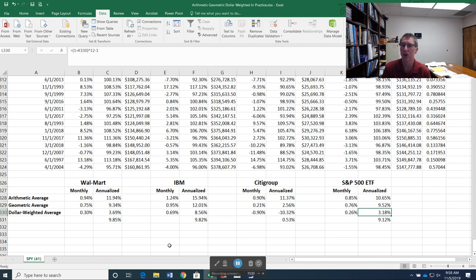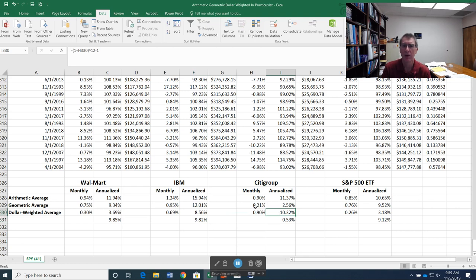Changing the sequence of returns is huge and can really have a big impact on our dollar-weighted returns. Remember, as an investor, your dollar-weighted return is what is important to you. That's telling you how much you're actually getting over that time period. Now, when I do this, I'm assuming that returns are uncorrelated from month to month. What we find in practice is there are some correlations due to economic cycles. They're very difficult to predict ahead of time. But what I'm saying is that the actual returns we're getting here are probably not going to be 100% lined up with what we can visualize, but this gives you an idea of how much dollar-weighted returns are sensitive to the sequence of returns, not just the value of returns. Annualized arithmetic average, annualized geometric average, those returns are not changing. What's changing is the dollar-weighted returns, and those are changing rather dramatically in some cases.